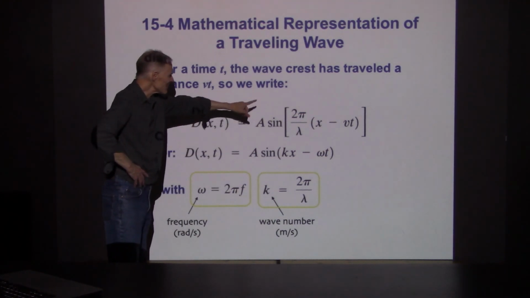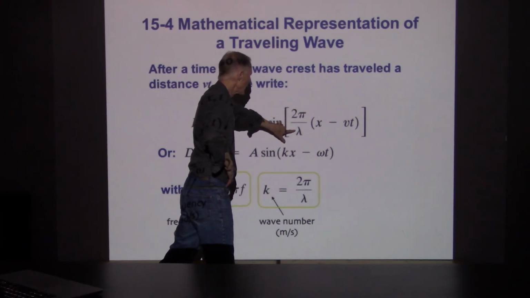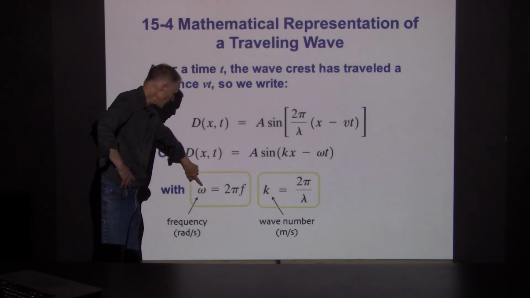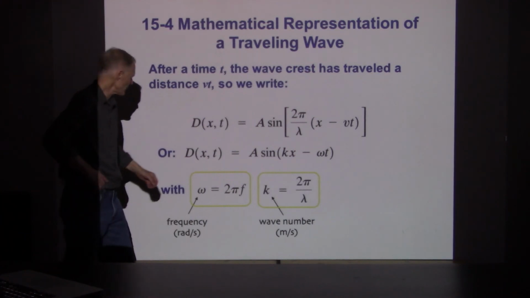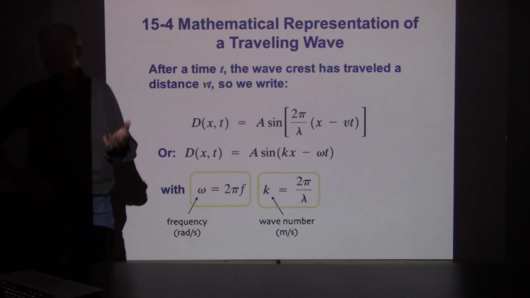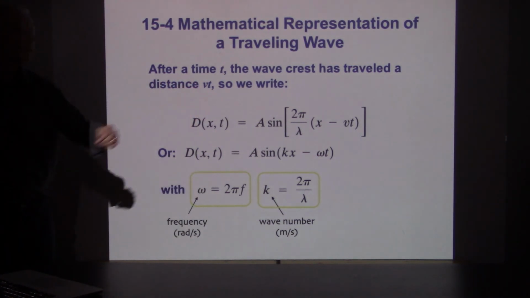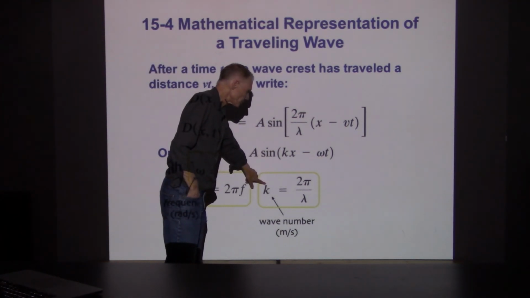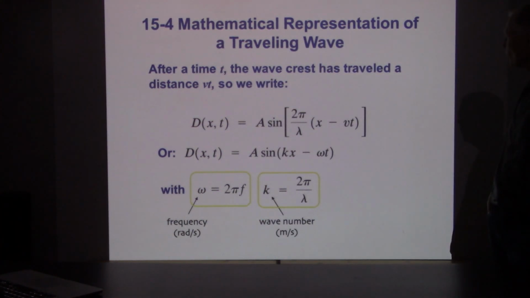Now, to clean this up, the stuff going on inside this sine looks complicated. I've got 2 pi, I've got the wavelength, I've got all these things going on. What we do is we define a radian frequency, which we've done before. That's not something so new. And that's given by 2 pi times f. But what is new, now that we have this disturbance propagating along some distance, is we're going to introduce something called the wave number. For the wave number, we use the symbol little k.